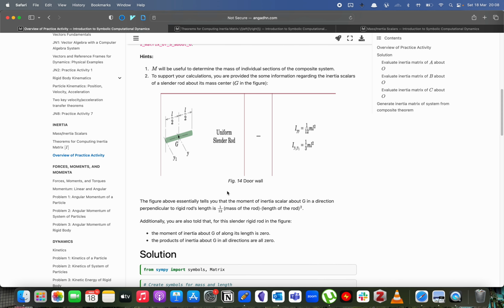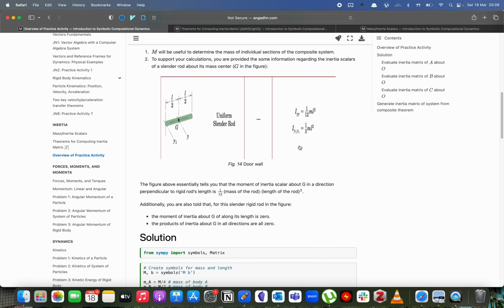Now, there is no substitute for you actually solving these problems by hand. I mean, I can give you the explanations, but you have to actually sit down and compute each one of these inertia matrices using either the formulae or the statements that are given here, right? So this is telling you moment of inertia in the y direction. You can see y is out of the plane of the pipe, is 1/12 ml squared, and you're computing it about the mass center of the pipe G.